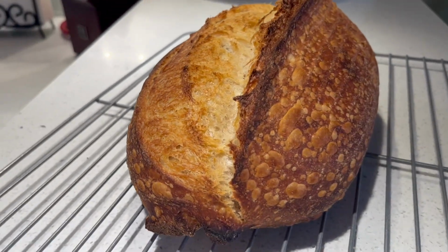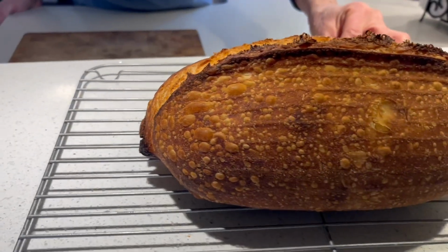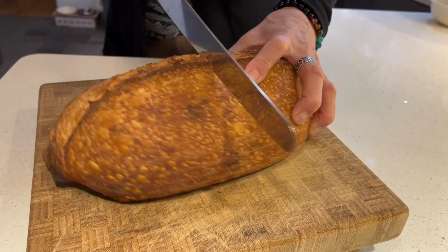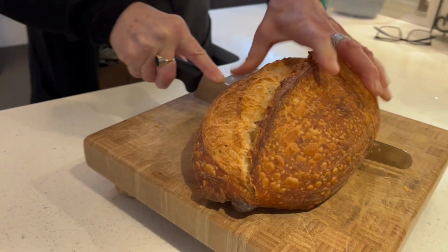Most bakeries have convection ovens that have built-in steam systems. This can be achieved in the home kitchen, and here's the proof. The texture is so nice and chewy with wonderful sour notes.